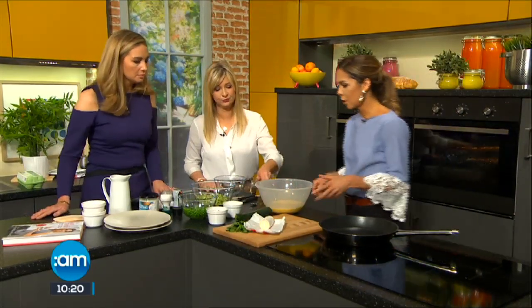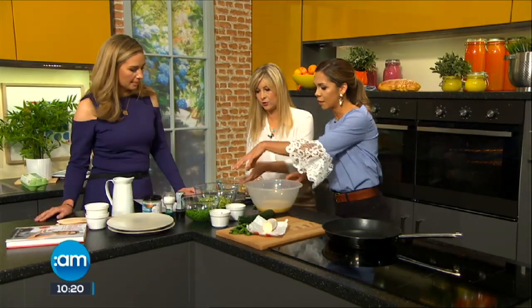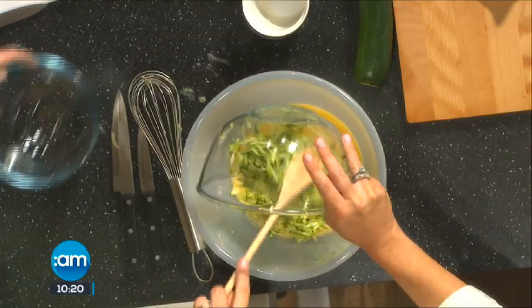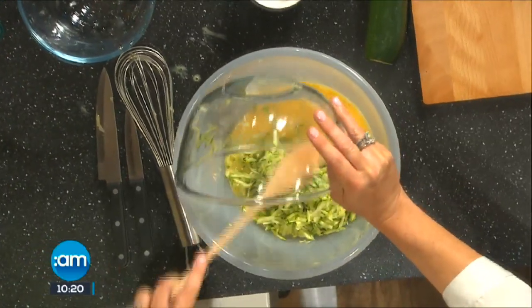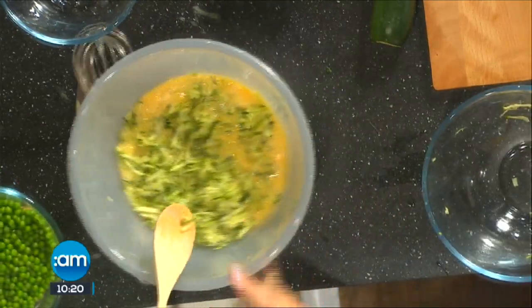Yeah. I'm just going to pop this on. Do you want to mix that into there? Sure. So if you add the courgette and the peas and the mint, all of them, and stir it up. Yeah, all lovely. It looks like quite a bit. So you have a hot pan going on over there. I've got a hot pan. I'm just going to add some coconut oil.